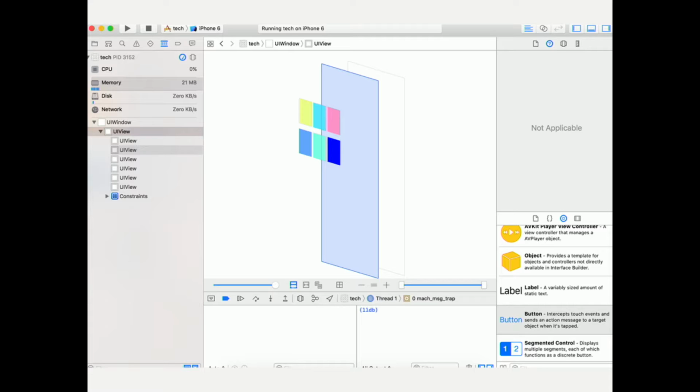So this is actually a really cool feature that I found in Xcode, and it gives you a peek into how the hierarchy is in your app. And this is actually in the debugger mode, and you can view this by clicking on the little bottom button. But yeah, you can see the different layers, and you can see this exploded 3D render. You can click on it and experiment with all the different buttons and features.